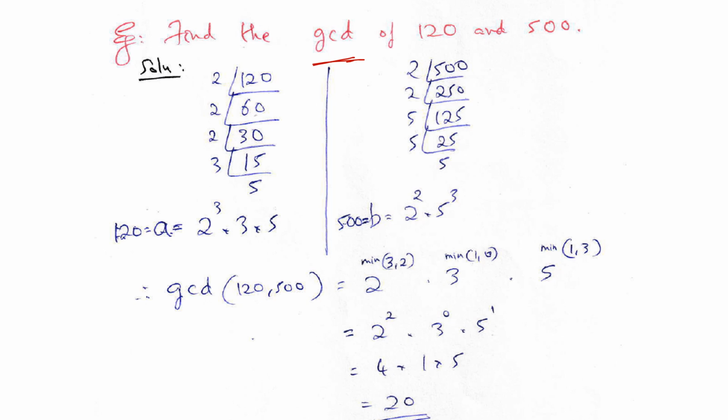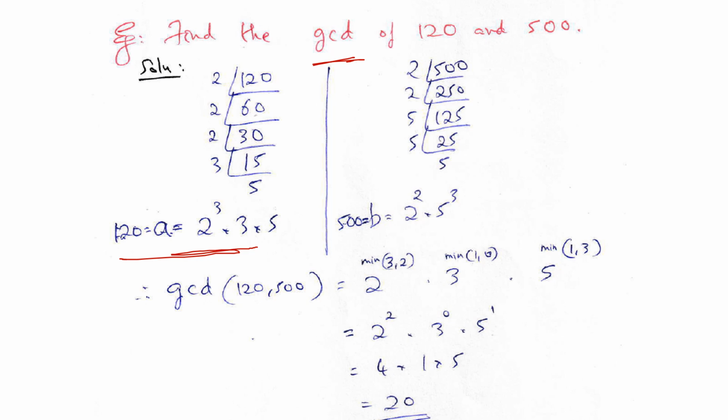So 120 divided by 2 is 60, 60 divided by 2 is 30, 30 divided by 2 is 15. So 15 cannot be divided by 2, so you check with the next number. That is 3. So 3 fives, okay, then 5 is again 5 one time, so only one 5 will be there. So 120 is nothing but 2 into 2 into 2, that is 2 cube, into 3 into 5. Keep it as it is.